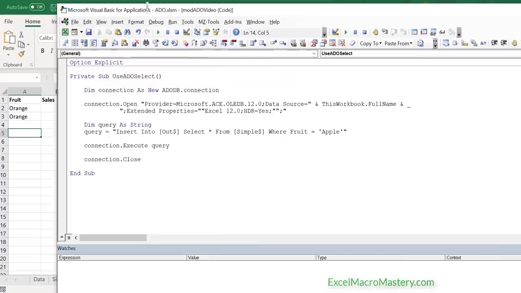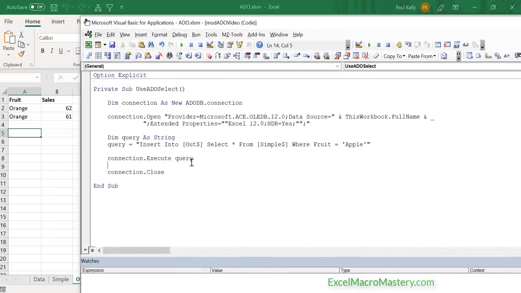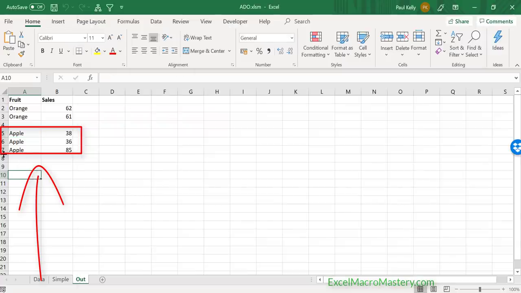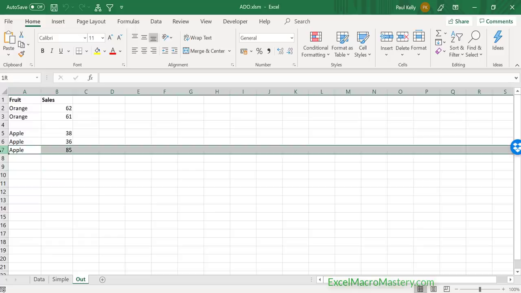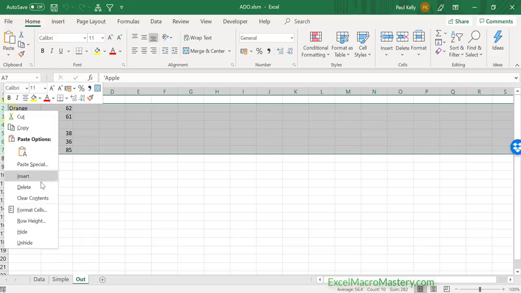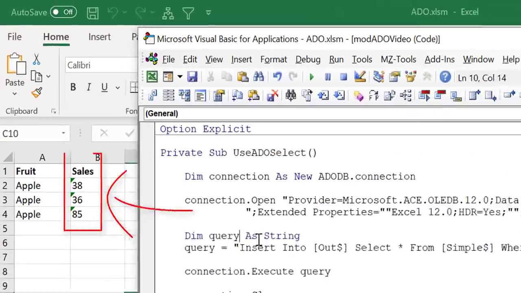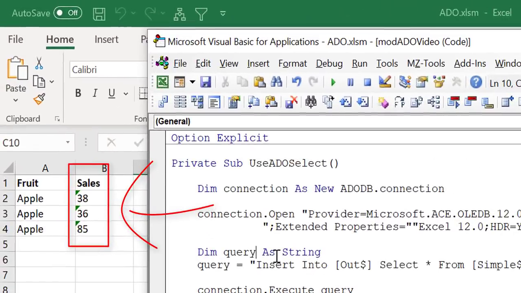Now the real disadvantage is that if there are no records in it, it gets confused about the type. So you see here, it added the records at the end, because insert adds them at the end, as it's an insert command. So if we have any spaces left on our worksheet, it will put them after those spaces. So we have to delete the entire row, and now it will write out the values, as you can see here. Now you can see the green thing here, and this is because the insert command gets a bit confused when it copies the data. So the only way really around it is to have a dummy value here, and then it will insert the sales as a number. In this case, it's inserting the sales as text.